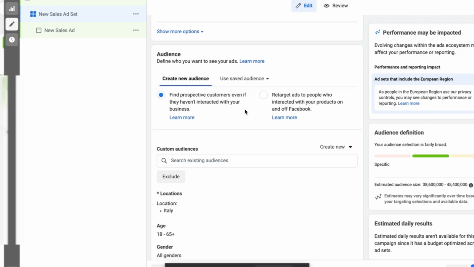So within the prospecting one, you're finding people that have the highest likelihood, the propensity, of converting and purchasing your product. And how this works is this. It's so important for you to understand that within this campaign objective, Facebook will show your ads, your products, to customers that are in the market for your specific product. Meaning those customers that your ads will be shown to, they have either visited one of your competitors' websites or they are searching actively within Meta for your specific product type, right? Meaning they're in the market for that specific product, whatever your product is, right?